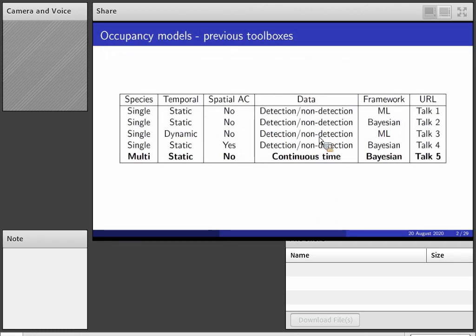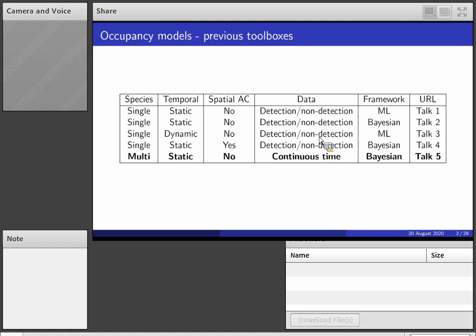So before I go on, I'd just like to mention that the previous toolboxes that we've done at SEEC have focused on different facets of occupancy models. So we've had 4 talks before mine on the occupancy model theme. So Rez Altweg, Alan Clark, and David Mapisa have all contributed to these talks. So you can see in this table the different facets.